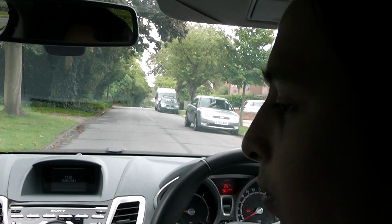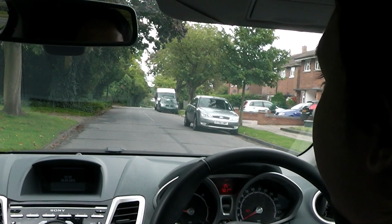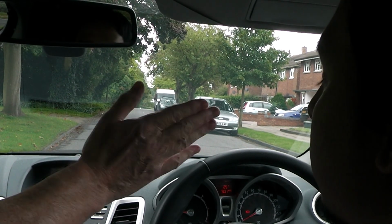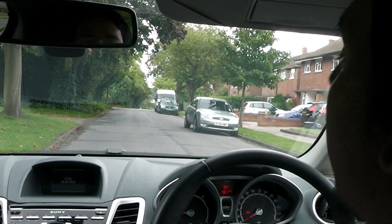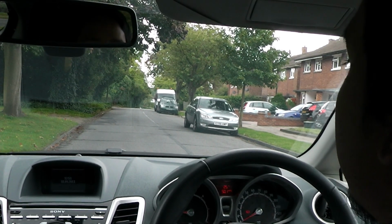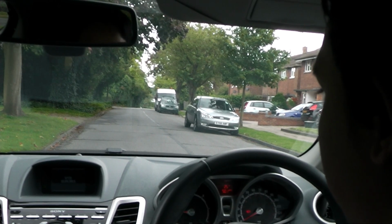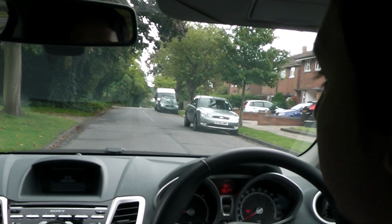Yeah. And we had a learner driver that we had to get round, so therefore you're already in first gear anyway. Even if the learner driver hadn't been there, it depends on if the junction is open and you can see before you get to the give way line that it's clear to the right and clear to the left. Second gear may be fine, especially if it's gone downhill. But you have to be 100% sure in your own mind that there's nobody coming, and that includes small vehicles like motorbikes, cyclists. So if you've got any parked cars that are going to restrict your view, then you'll have to use what we call the creep and peep. Well, how did your emergency stop feel?